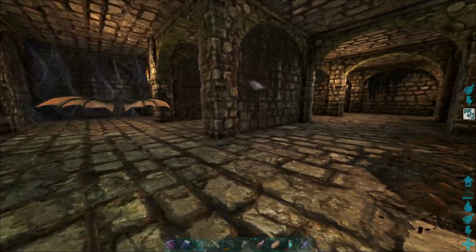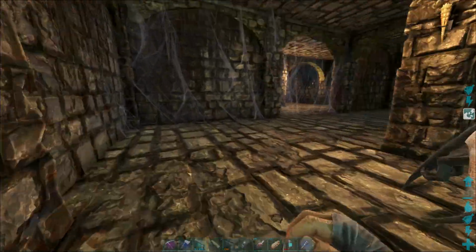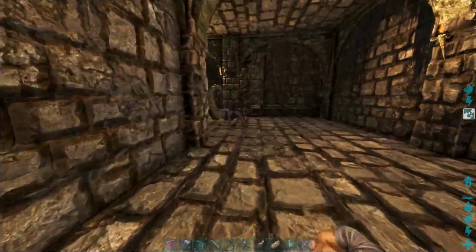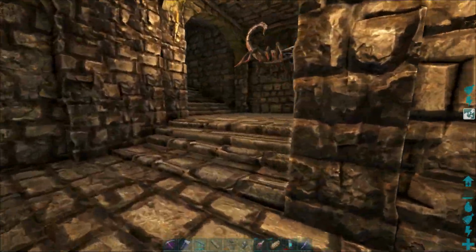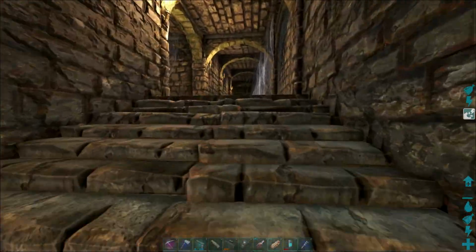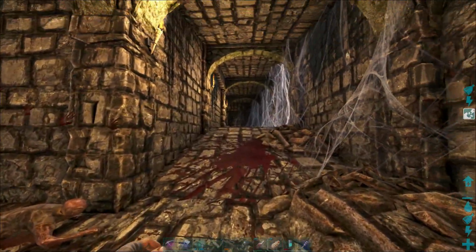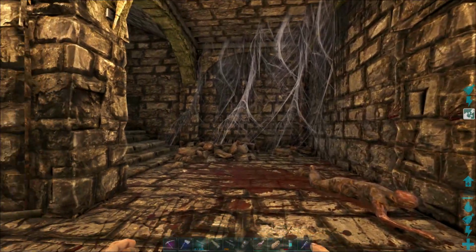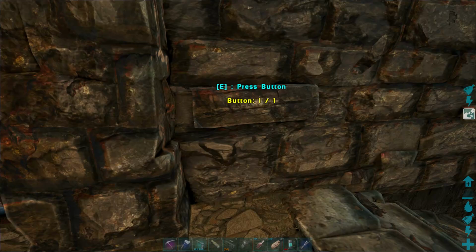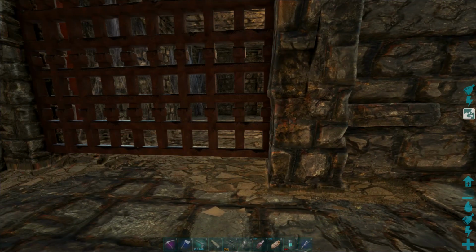And if you remember right, you're going to stay to the left right here. Then you're going to stick to the right. Here's the steps we talked about. And then you're back up here. That way goes to the artifacts. This way is a secret exit. As you get up here, your first button is on the wall.